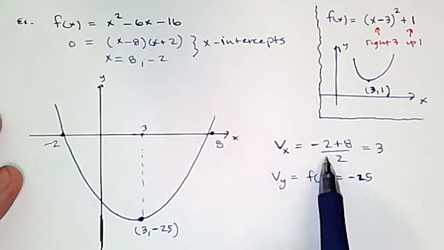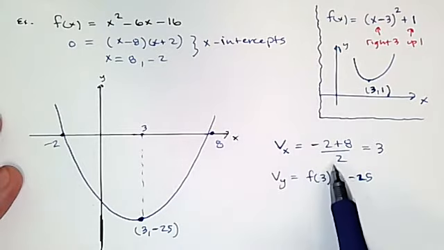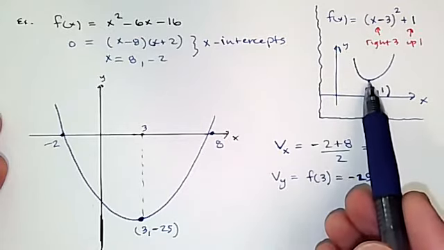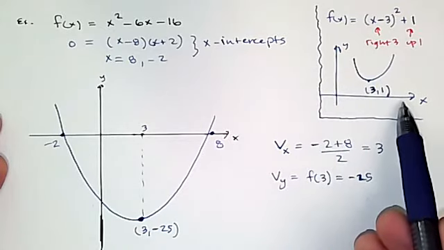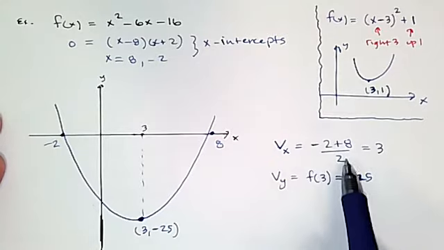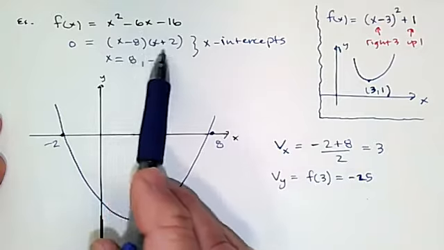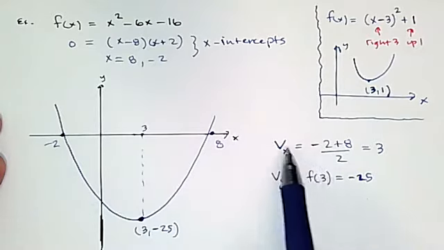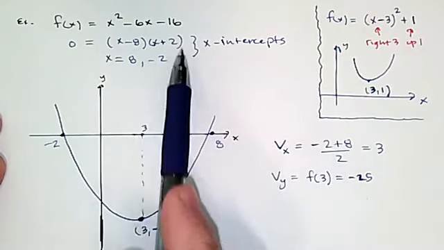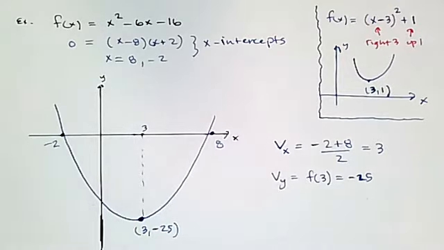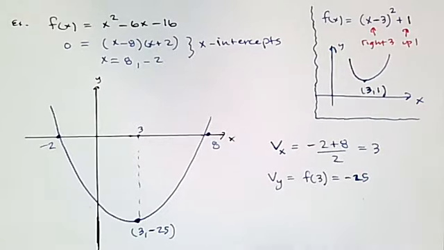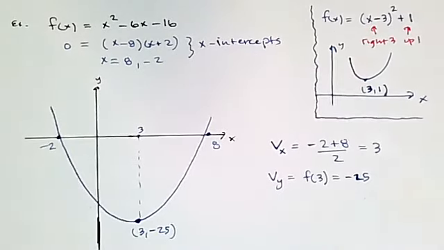So it would seem like this method of finding the x-intercepts and finding the average of the x-intercepts would not work if you had a parabola that didn't have any x-intercepts, right? What's the other bit of messiness? Well, what if this factored nicely? But I'm sure you've encountered some quadratic equations that don't factor nicely. How would I use this method if my intercepts don't come out nicely? Well, what I want to show you is that this method still works no matter what parabola you have. So let me show you that.